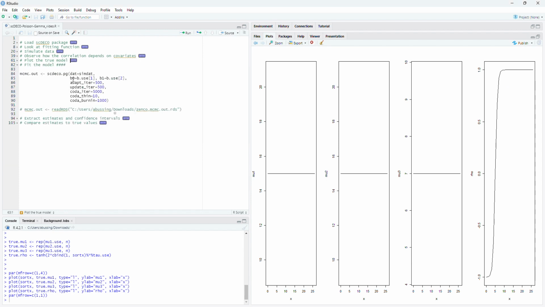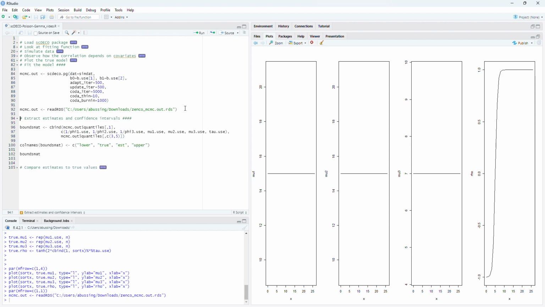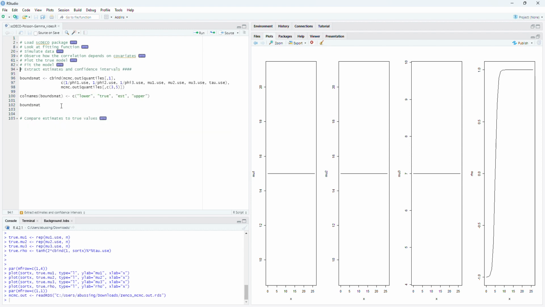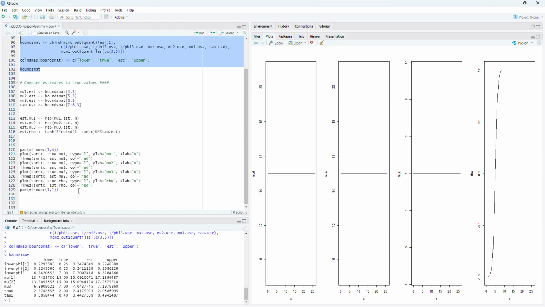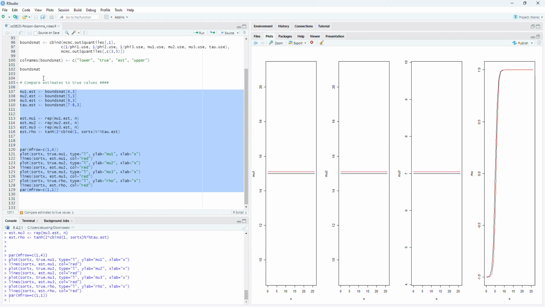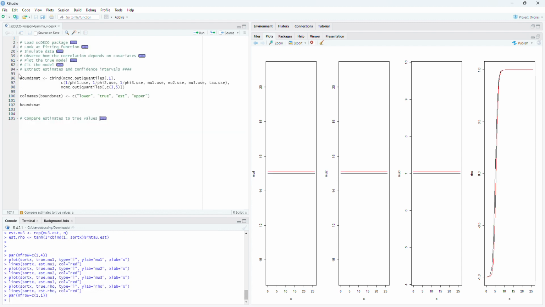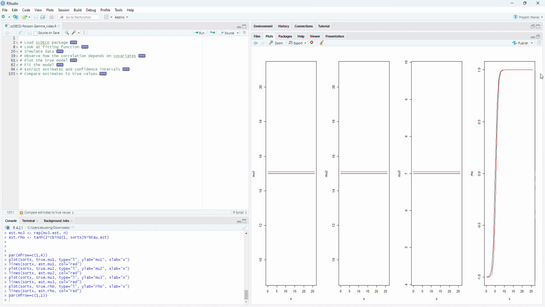So this one takes a while to fit, so I'm not going to do it in this video, but I fit it previously, and we can extract the results. So let's see how it did. We see that a pretty good fit was had for all parameters. And let's take a look at it if the functions match up. And indeed, we did very well, especially for rho, and we were able to capture the true parameter values that the data was generated from.